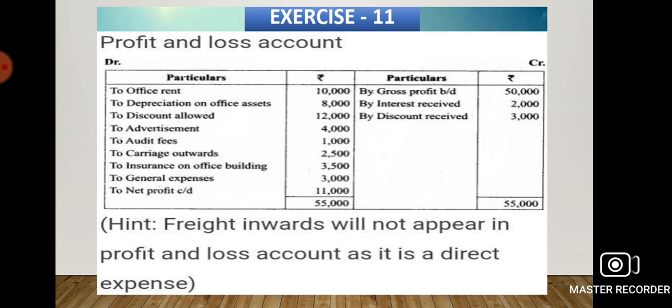Okay? Okay, at the same time compare the debit and credit side. The credit side value is the highest value, 55,000, but the debit side is only 34,000. Okay, the lowest value deducted from the highest value, 55,000 minus 34,000, we get rupees 11,000. So this value is known as net profit.